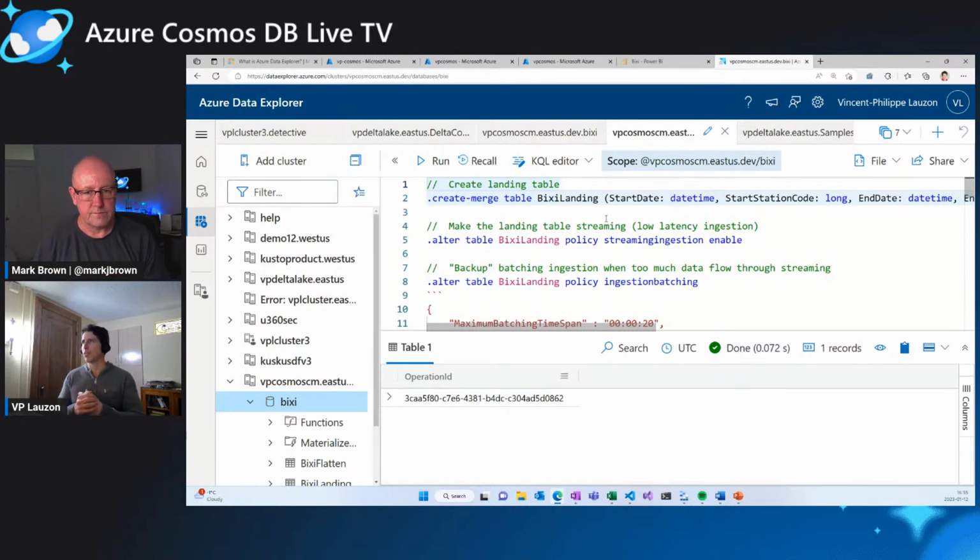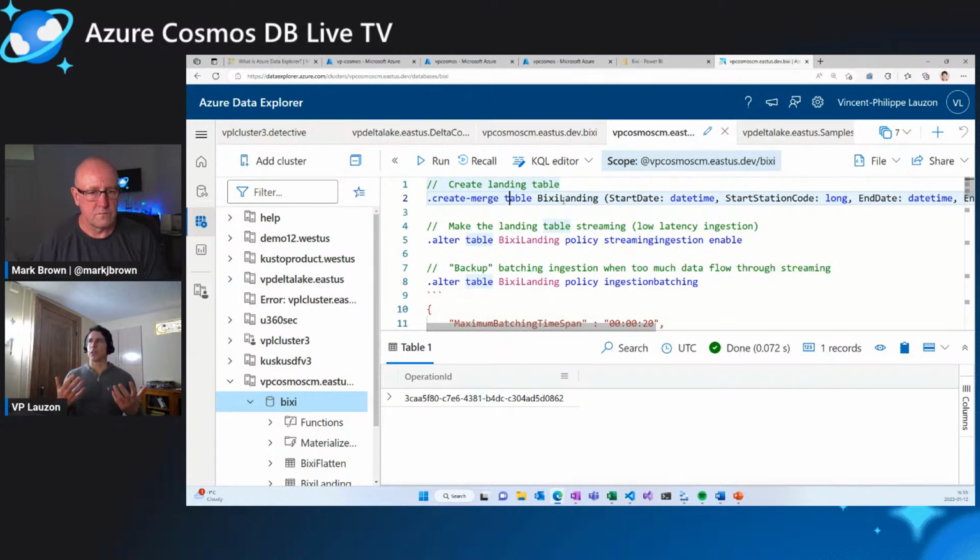Basically, I ran that before the meeting, and I don't have the ingestion. That's why I didn't have my table in there. So this is how you create a table. There's a bunch of wizards to do that if you don't want to do it yourself. Right now, you notice when I created the data connection, I needed a table already existing.